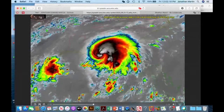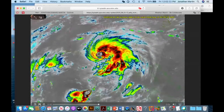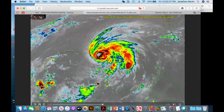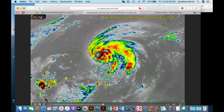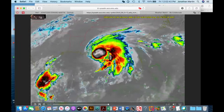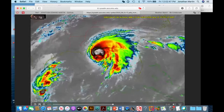Later on in the movie, you're going to see some low-level clouds over Louisiana, western Mississippi, places like that, that are obviously moving from northeast to southwest, caught up in the cyclonic circulation in the lower troposphere. So this has been a really great hurricane to look at in the satellite imagery from the perspective of seeing what the vertical structure of one of these storms is really like: low-level intense cyclonic circulation and an upper-level anticyclone of considerable strength. You really can see that, and time coming up here in a minute.